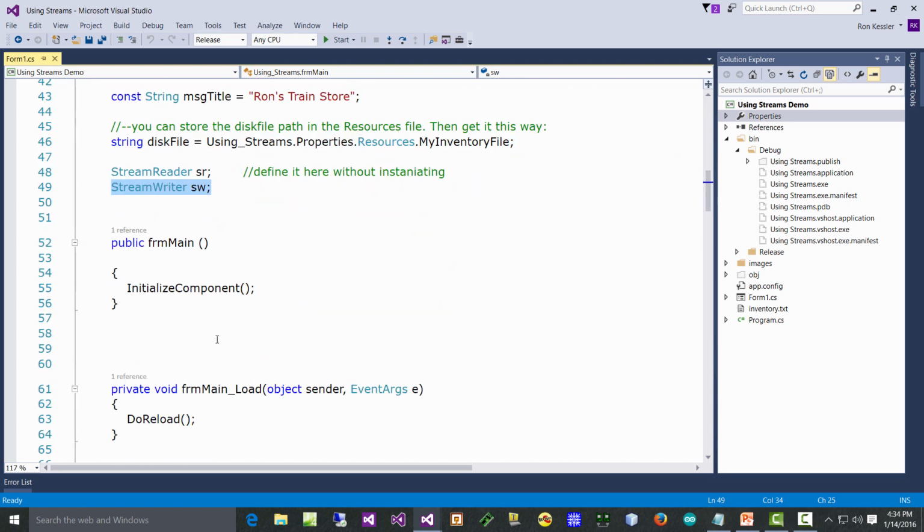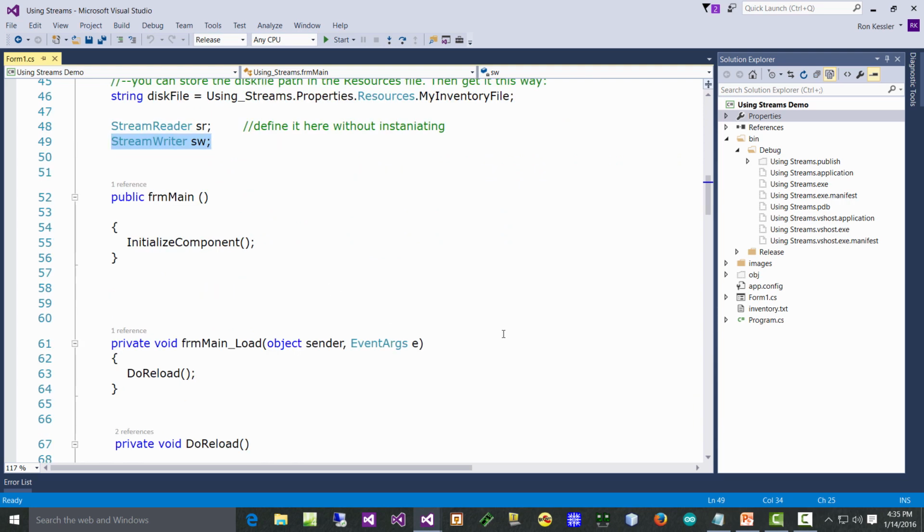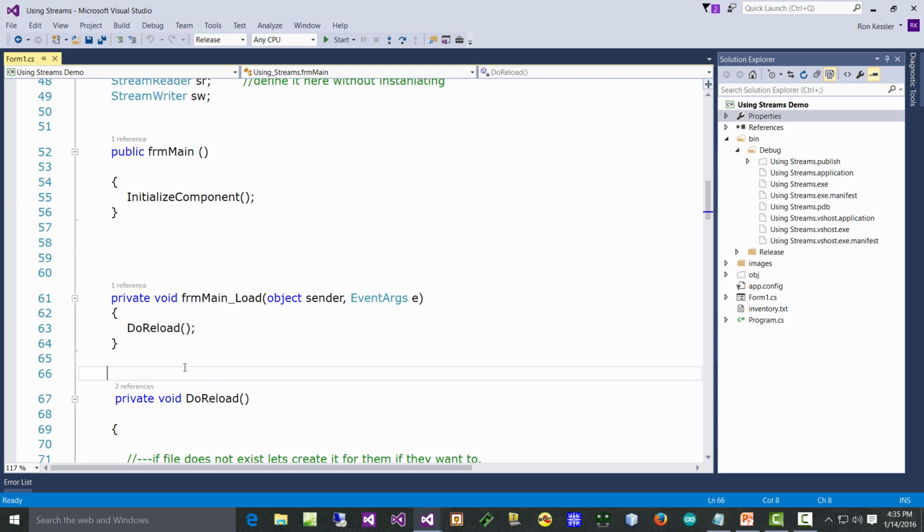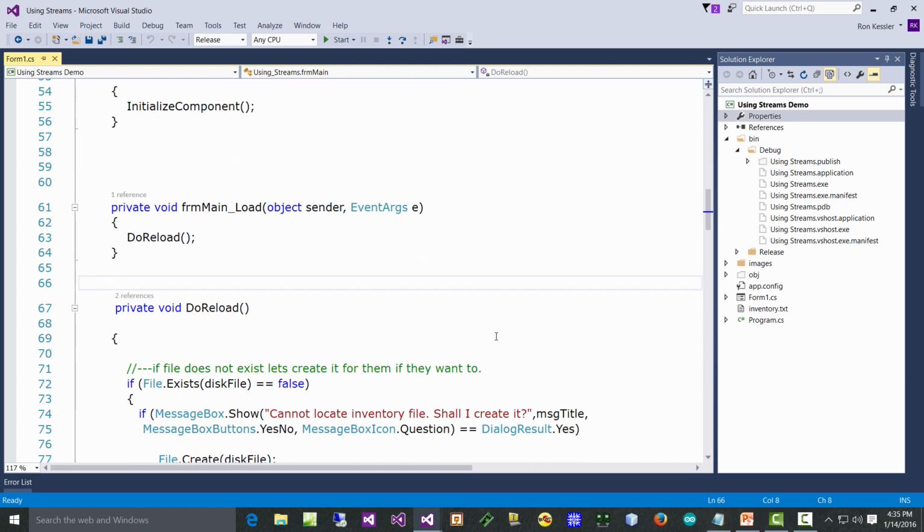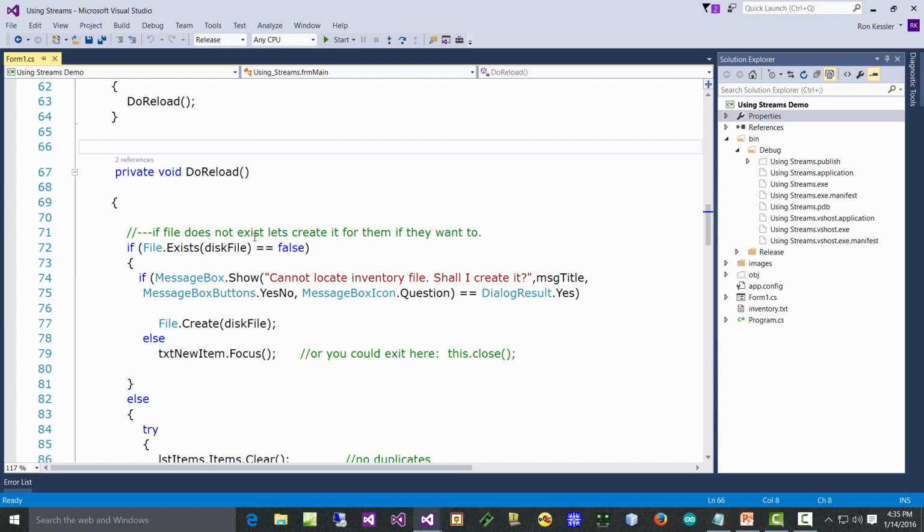And the constructor doing nothing special, so that's just going to initialize my form as usual. Now let's look at the form load event, because remember I told you I'm loading the list box from 2 places, when the form loads and also when they click on the do reload button. And I did that reload button just for a demo for you. You'd probably never do something like that. So I created my own little custom method called do reload.